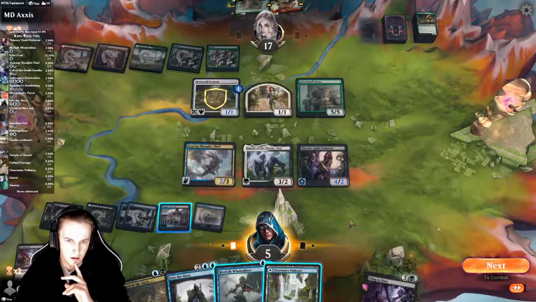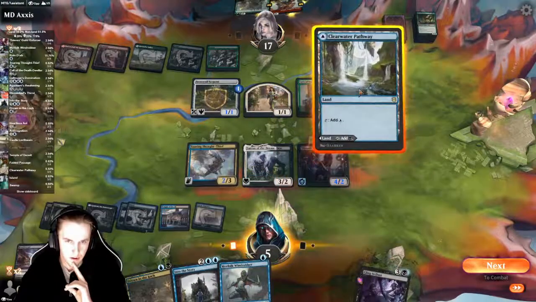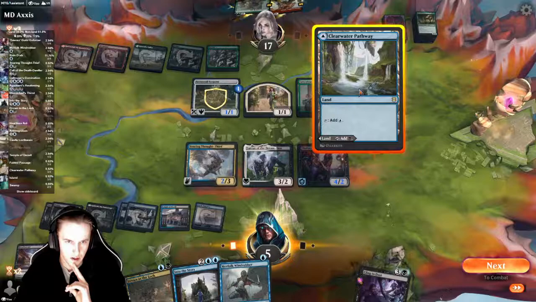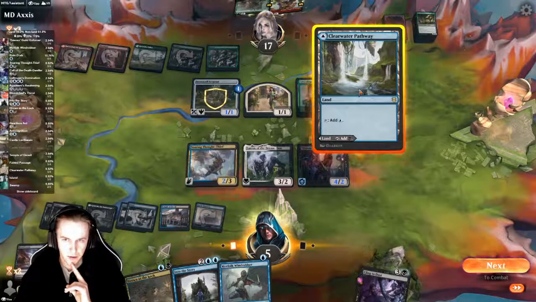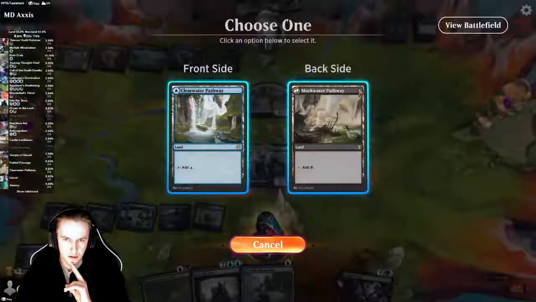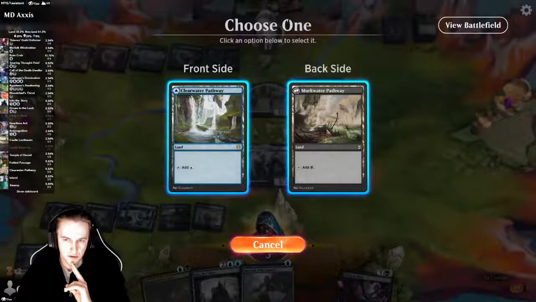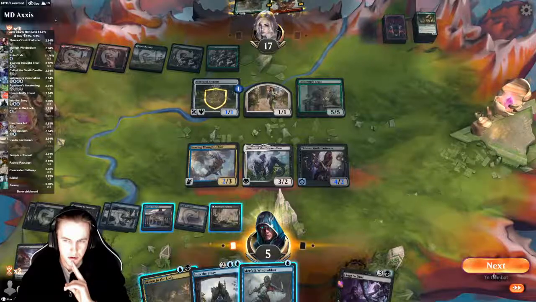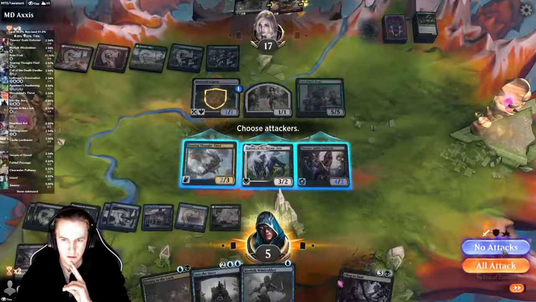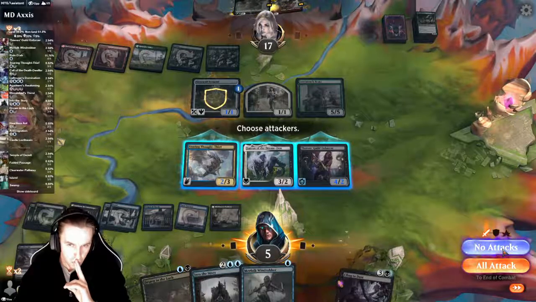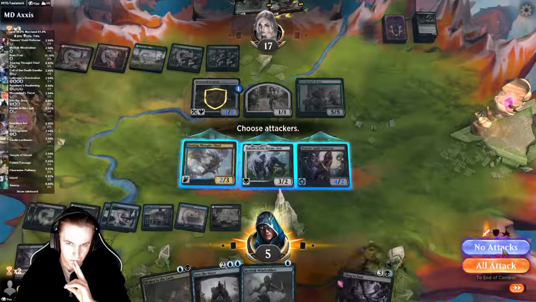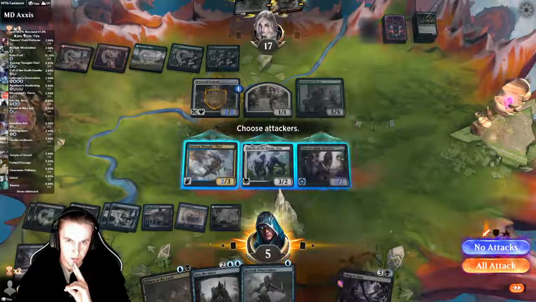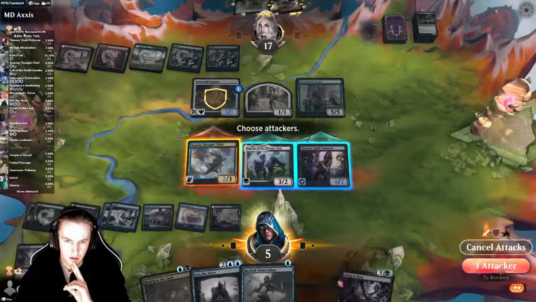And we can play out, doesn't matter, blue or black. 3 blue, 3 black, 1 multicolored. Yeah, it does not matter. What am I feeling? Black? Sure. Oh, we can swing with the Thought Thief here, I believe.